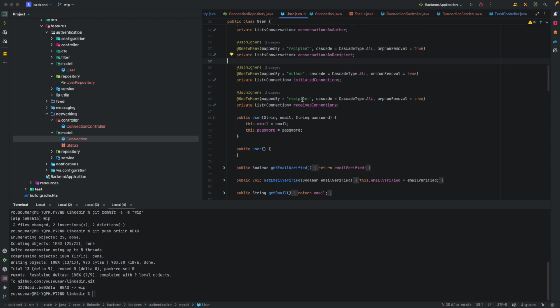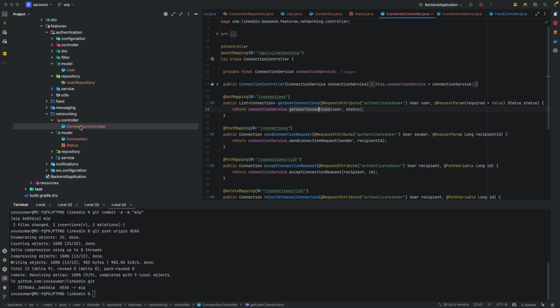And then I'm saying that when the user is deleted, I want you to delete all his connections, both initiated and also received. So now that we explained the connection model and the relation with the user model, I'm gonna come back to the controller.